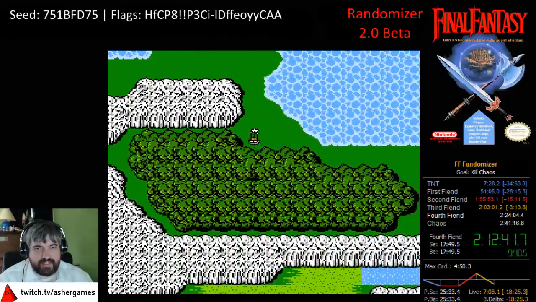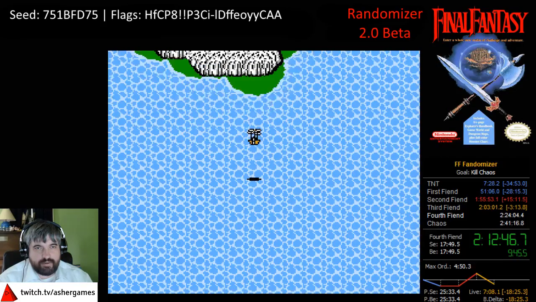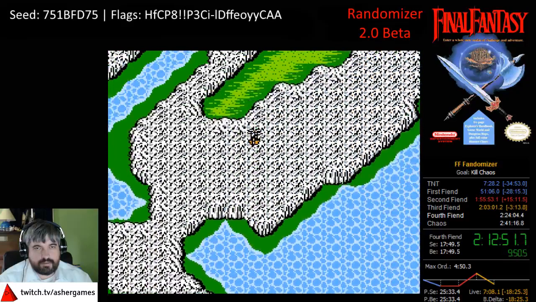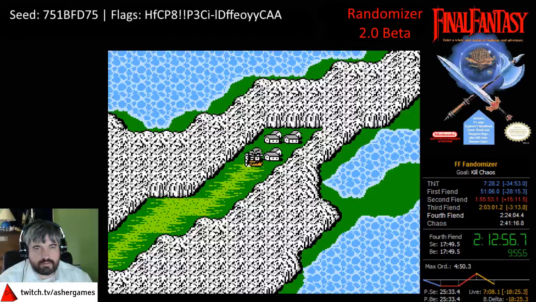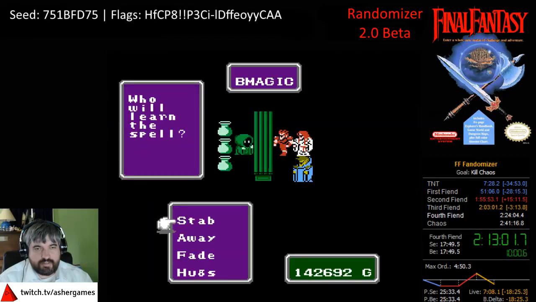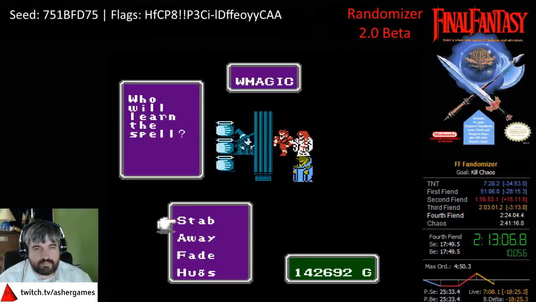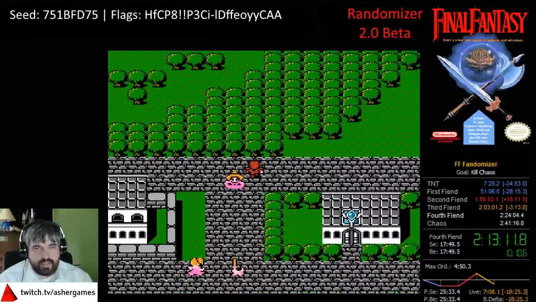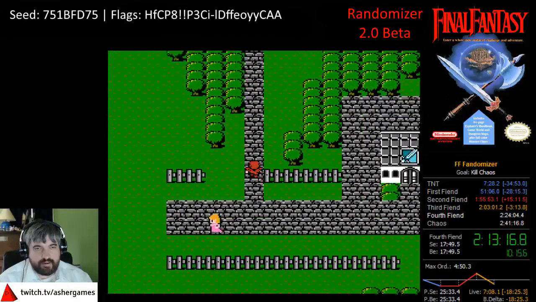Only thing I'm going to check for fun is Gaia, because we kind of got to go up here anyway. Did I just miss Gaia? Nope. Okay. Fast might be in here. Only other thing I might want is fast. Do I care? I guess I do care.